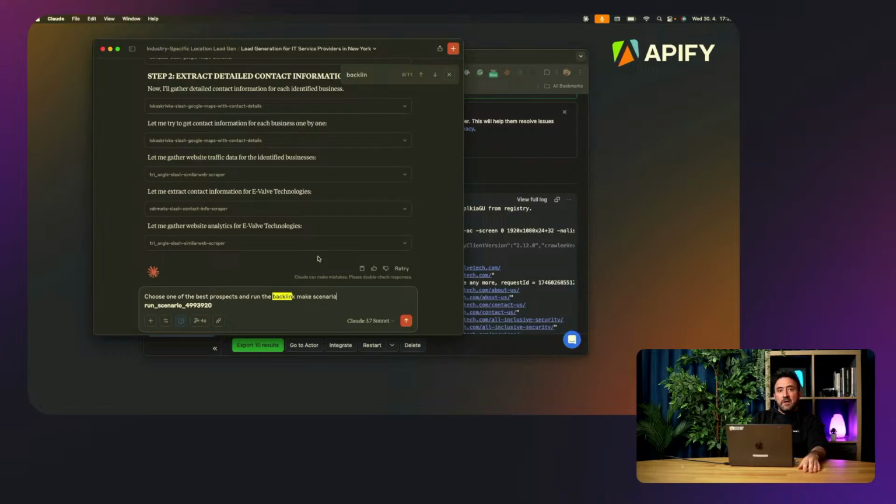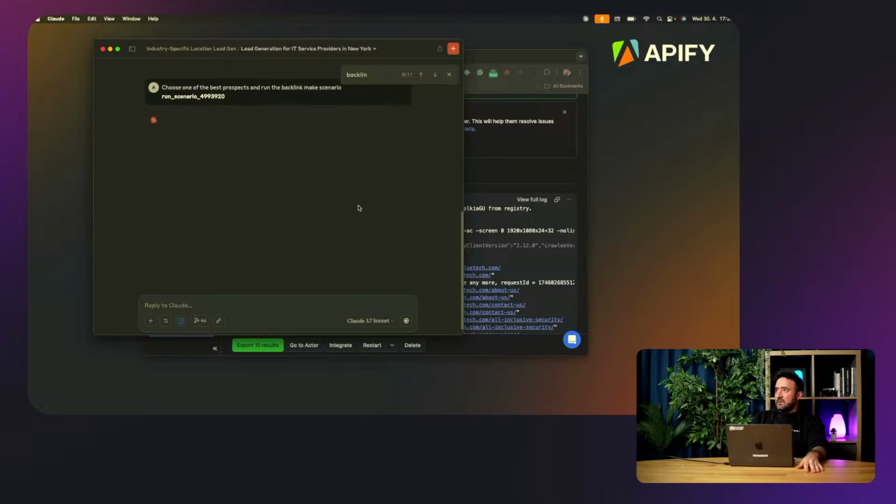It will identify different websites for those keywords and different places where you can put a backlink. And based on that, it will create custom sequences like on LinkedIn or email. So you can run this straight on the same client, which is this Claude. And let's do that.